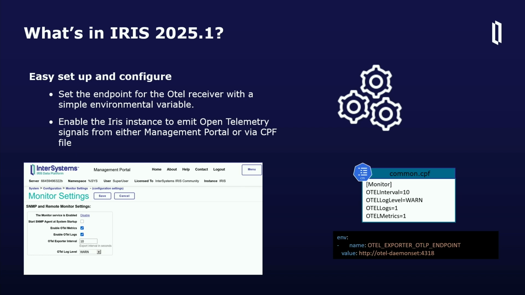And this allows you to really get a lot of data. But now there's also trace availability here. And traces, as I said, are kind of the new kid on the block in the observability space. And with 2025.1, there's also a trace API that's been added, which allows you to instrument your applications, et cetera, with traces, and then have traces emitted to OTel as well.